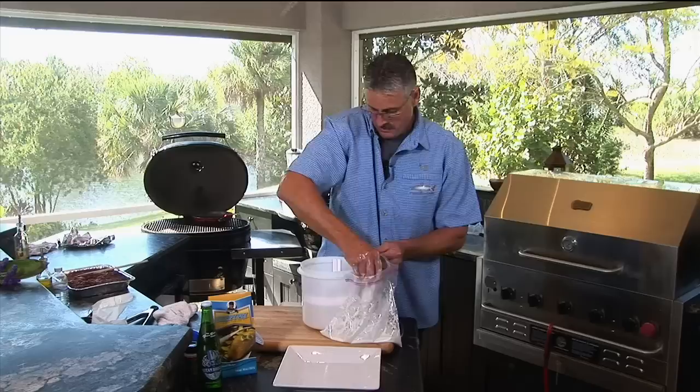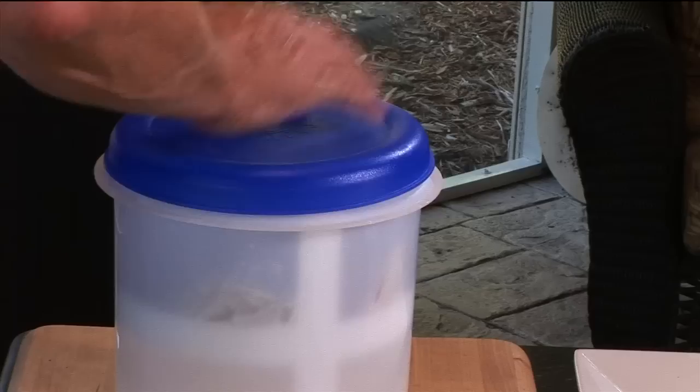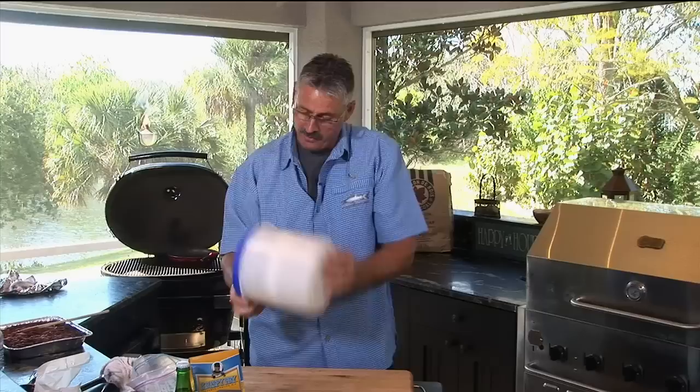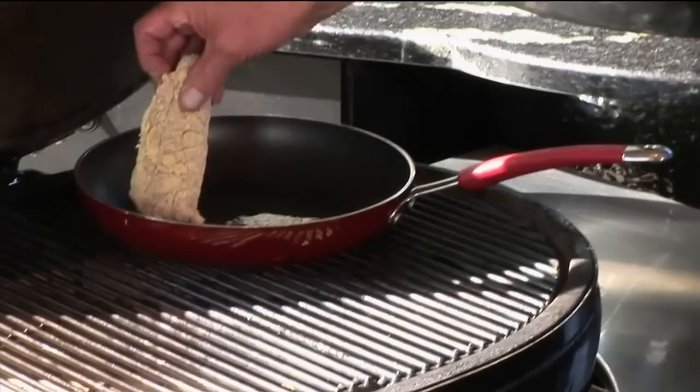Put the lid on. Let me just check my heat here. Oh, that's looking good. Put the top on and simply just go like this. And you've got those little holes in the bottom, so all of the crispy fry is going to go down to the bottom. Go like that. Open it up. Look at that. That's perfect. I think we're ready to put it on. We'll just test a little bit like this. Oh yeah, see that? See how it's starting to sizzle? That means it's ready. Let's lay them down.